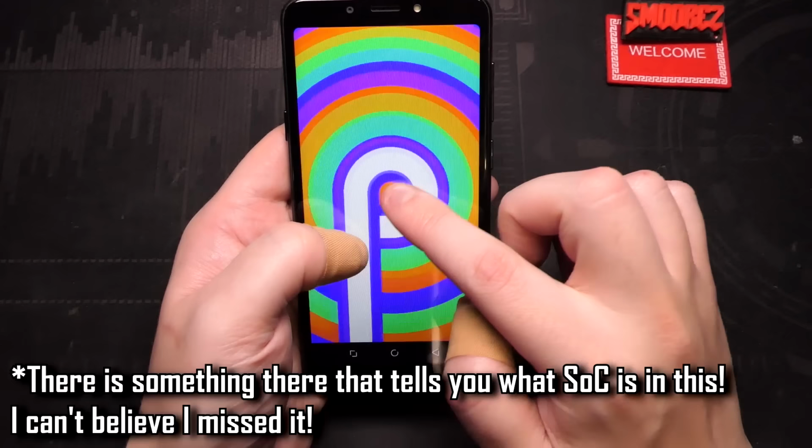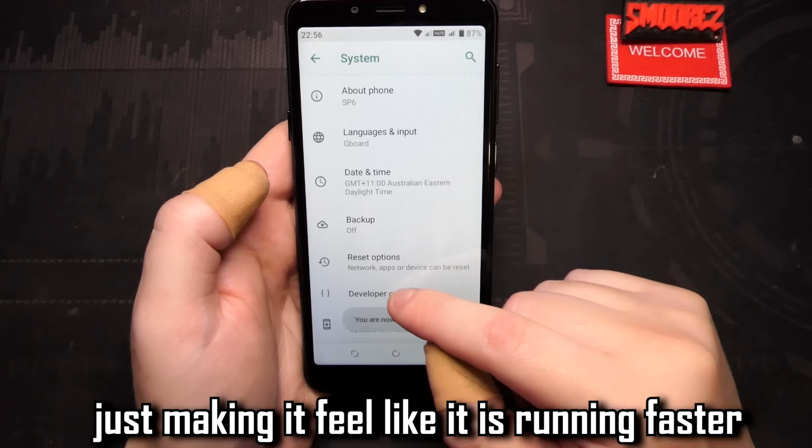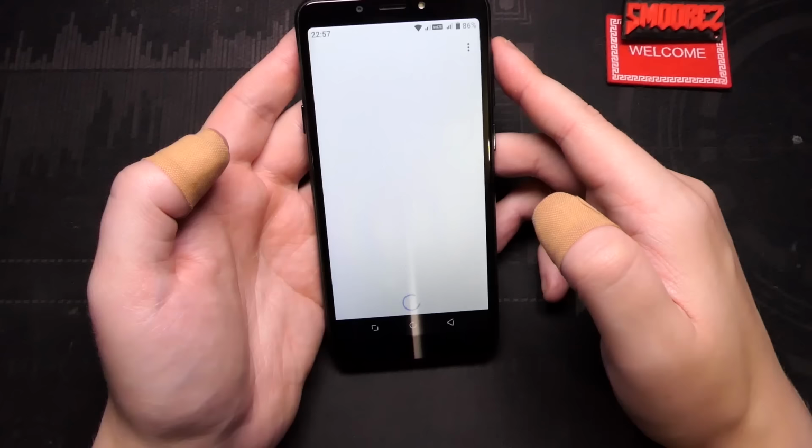Anything to go off here? Can we see anything? Sharkle. Okay, Sharkle. And build number, I can switch that on. If I want to put the window animations down, I can. And that is it within settings. I forgot to push the side button too. I'm pretty sure this is for assistant. It's for the assistant. My little Google button.